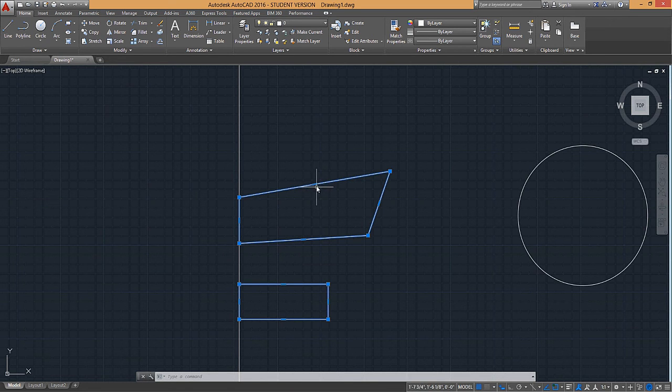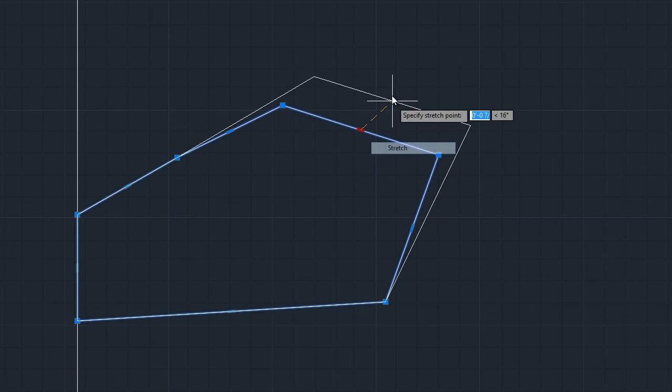So this center one, if I mouse over it, will give me a little bit different options. It gives me stretch, add vertex, and convert to an arc. A lot of times you have a four-sided object and you want to start to manipulate it more, but in the past, the only way to do that was to redraw it. What I can do now is go to add vertex, create more vertices, and make a custom object.